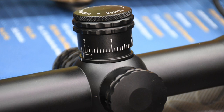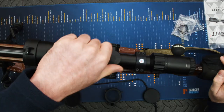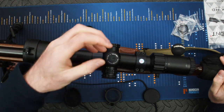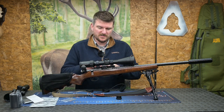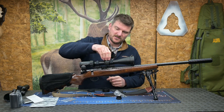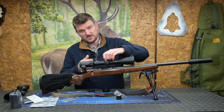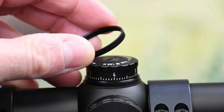Looking at the more sporting variants of the scope, it's got capped turrets — or dials, use the words you like. These are a little bit more than dials and a little bit less than tall turrets. You can take them off and adjust them to mark zero position. Very interestingly they come with small collars, and when you take these collars out of the packet you can put one over the threads, leaving it as a slimline exposed dial scope with full waterproof capabilities — less turret height likely to snag on leaves or foliage.